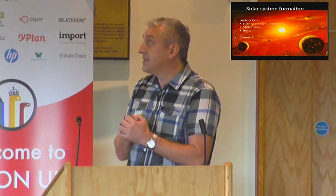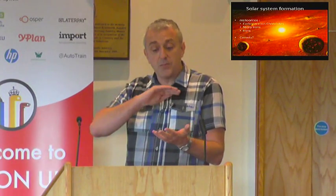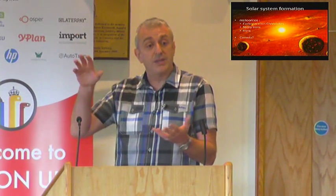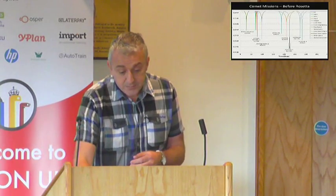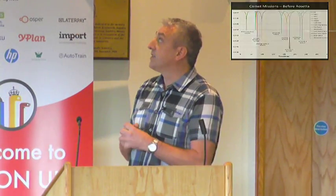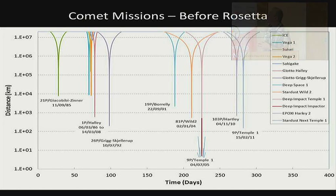There have been some attempts to capture cometary material at high altitude using the U-2 spy planes, and some material has been brought back, but there isn't a great deal of material. So obviously, with the advent of the space age, there's been a number of missions to comets prior to Rosetta. But a lot of these missions are at best flybys.